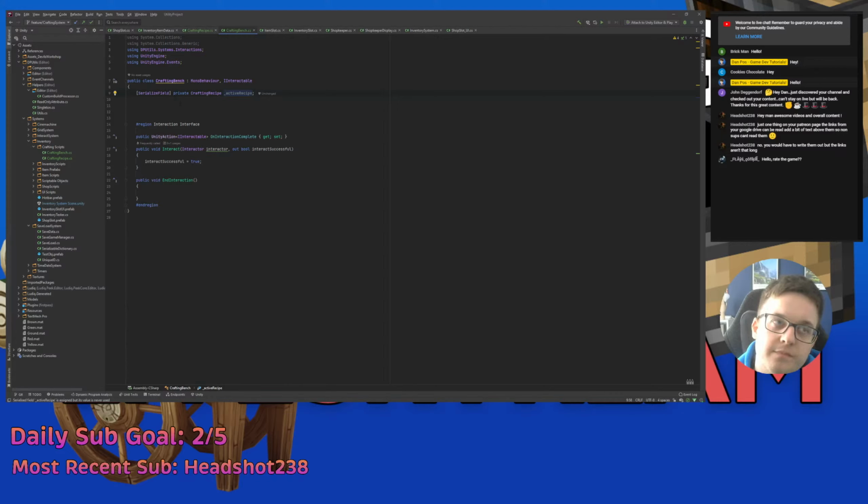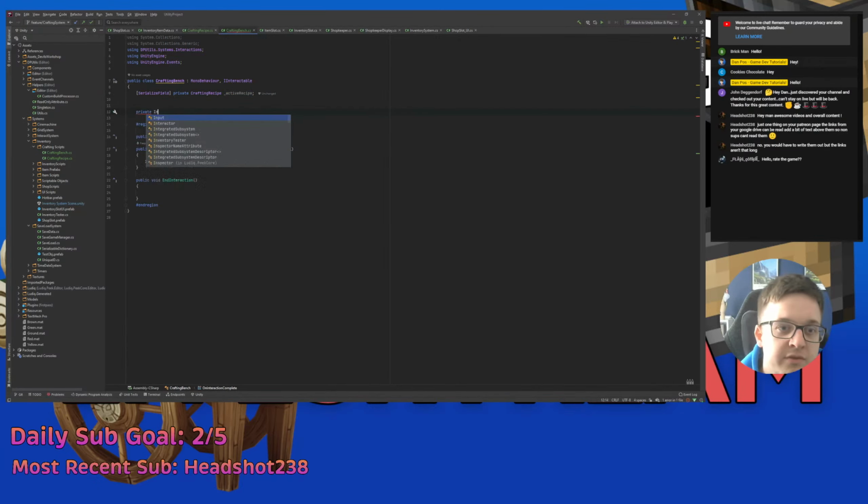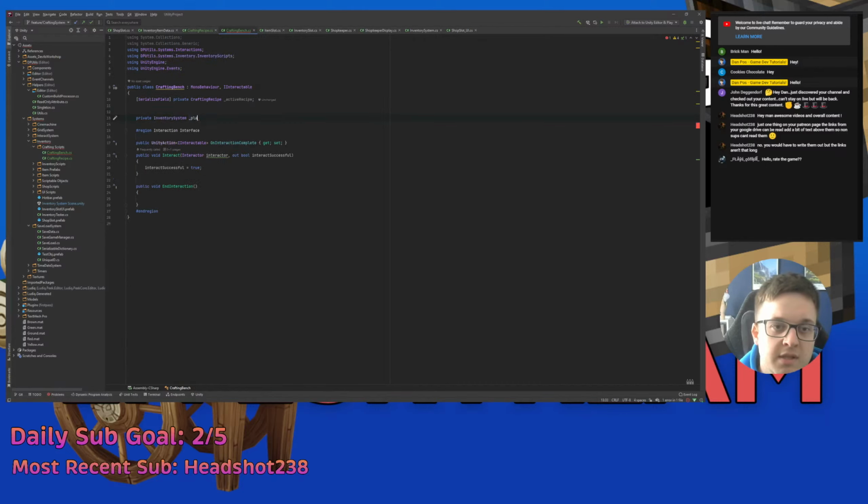And if they have everything that's required by the recipe, then we can allow them to craft it. So actually I need a private inventory system reference to the player inventory, which we can get from our interactor.